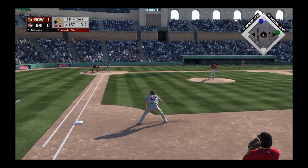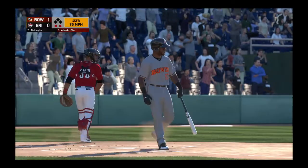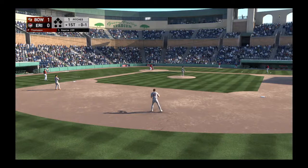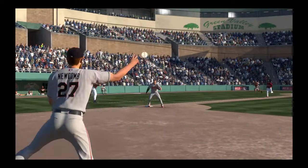The pause and the 0-2. And a good fastball swung on and missed for strike 3, and the inning is over. Now to the plate, Gene Kearns. He'll lead things off here in the bottom half of the first. Into the windup, here comes the 0-1. On the ground, out to second. Newcomb was left, and there's one down now.